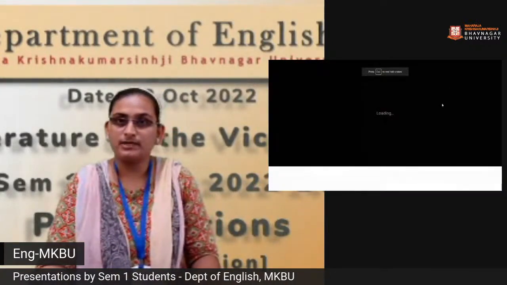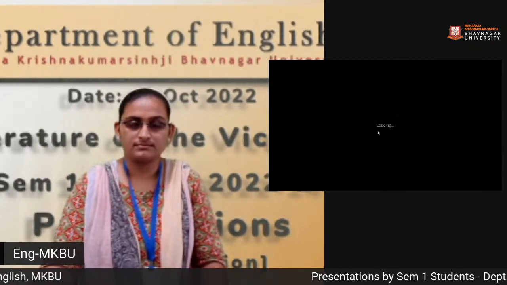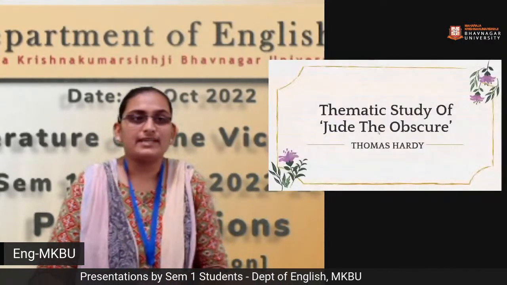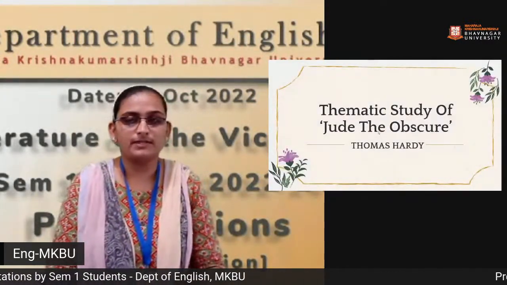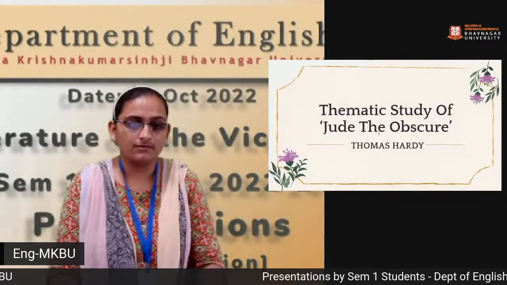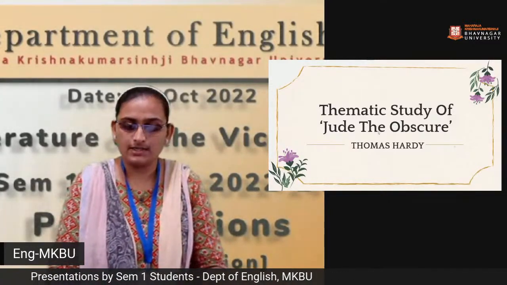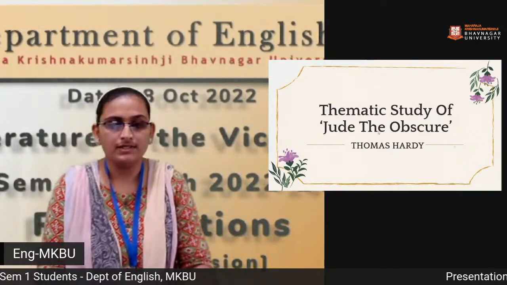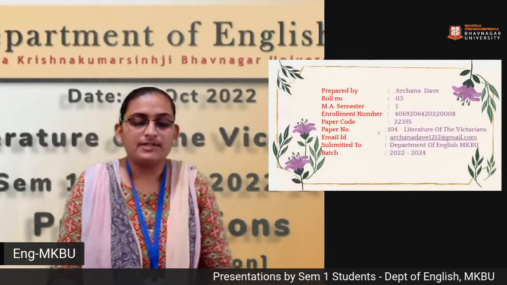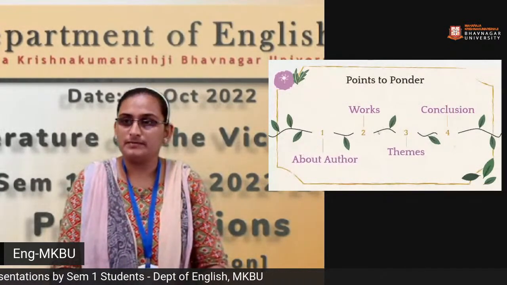Am I audible and visible? Hello everyone. My name is Archana. Today I am presenting the topic for paper number 104, Literature of the Victorians. The topic is a thematic study of Jude the Obscure written by Thomas Hardy. This is my personal information. Today I am dealing with points to ponder like the author, works, themes and conclusions.